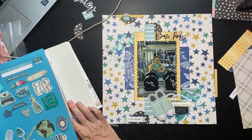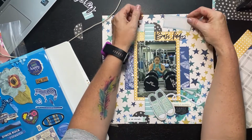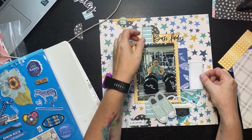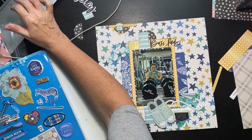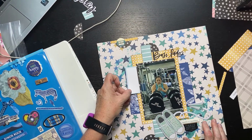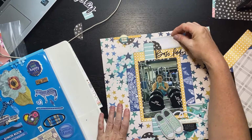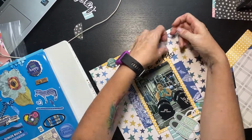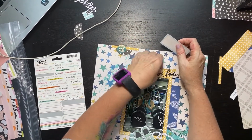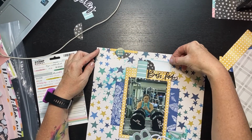And I thumbed through that book just a little bit. I guess I find this label here to put a little journaling on. I kept thinking maybe on the right-hand side, but it didn't look right. It's funny, I'm looking at the video and I go, the color would have definitely helped with the stars, tone it down just a little bit, but I ended up putting it up there. And it is a sticker, so once I stuck it, it's kind of stuck a little bit. Not too bad. But I do write it up there. This is where I put my little bit of journaling.